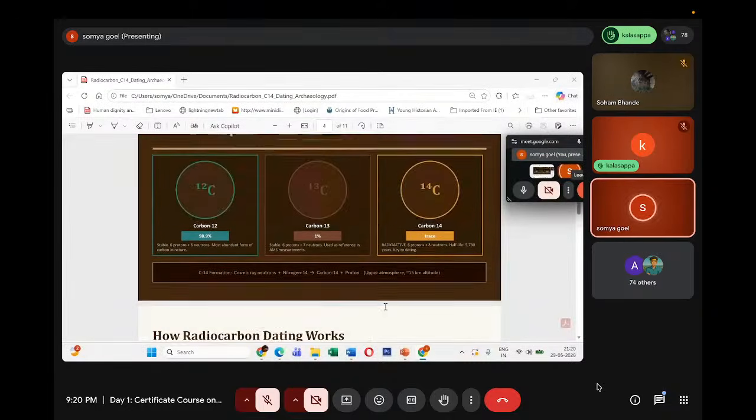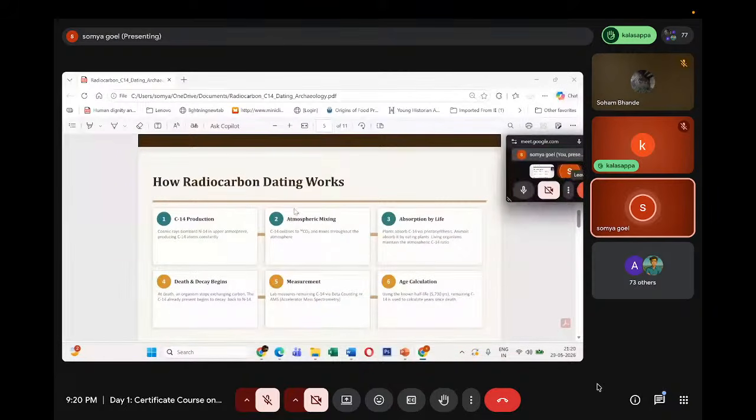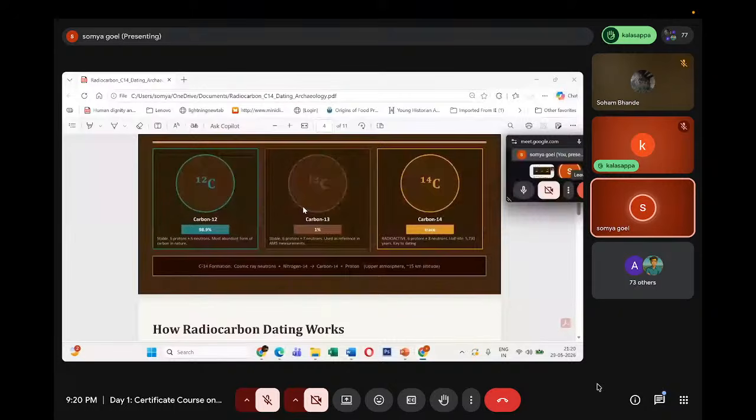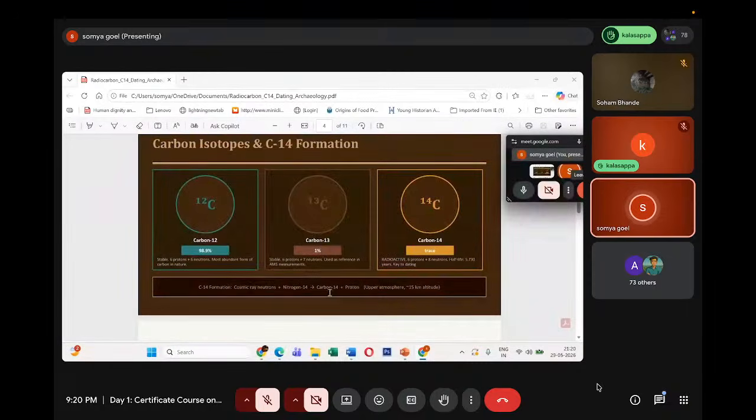I have a graph over here, but before that, we'll also talk about the different steps involved, just to elaborate a little on what I've told you till now. The carbon 14 oxidizes, and while it is in the atmosphere as carbon dioxide, the plants absorb it through photosynthesis. The animals also eat these plants, and hence they also get this carbon 14 in their bodies. Then the carnivores who eat these animals, who eat those plants, also get the same carbon 14.